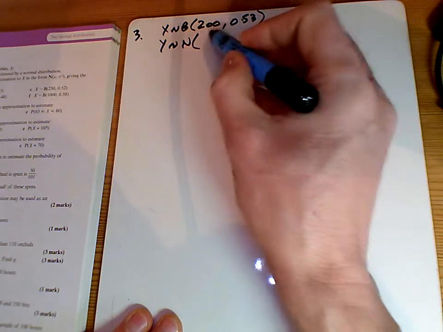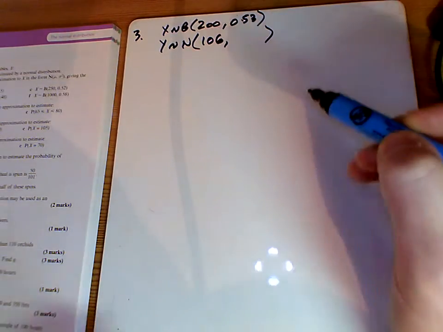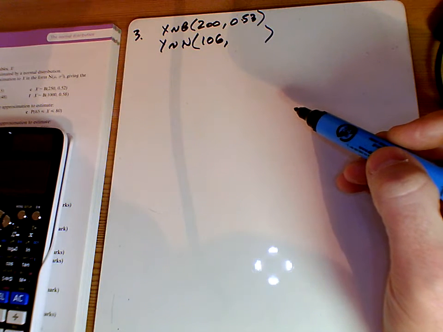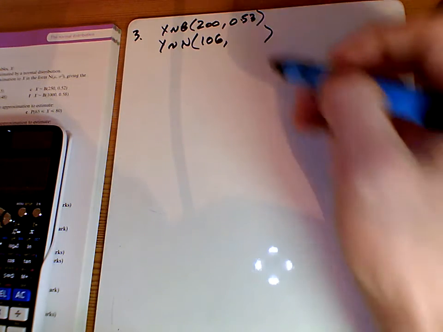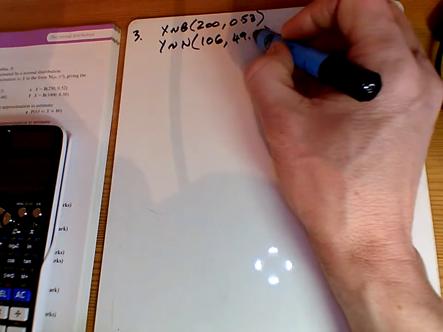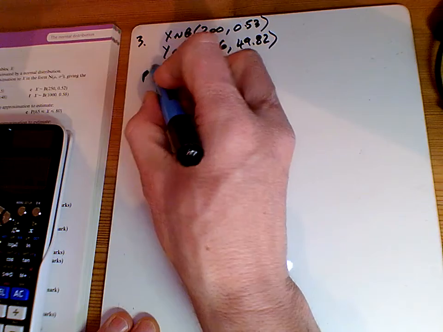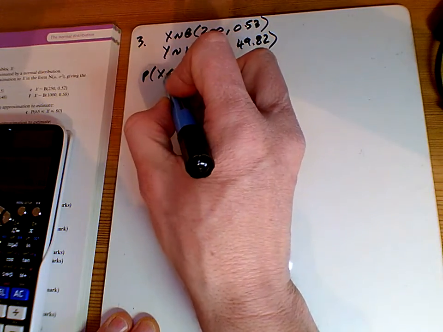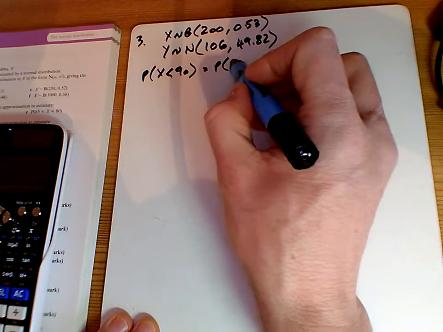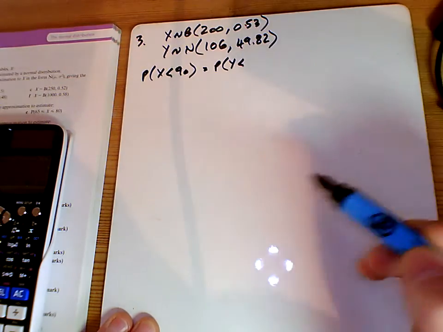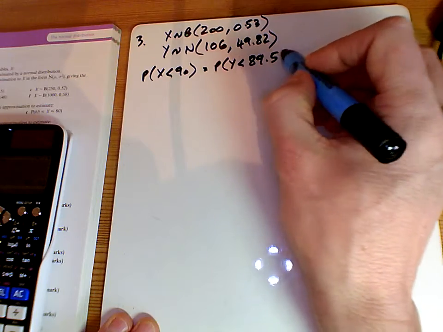So that means a normal, and multiplying those two things together gives us 106 for the mean. To find the variance, I'm going to do 106 times 0.47 to get 49.82 as the variance. The question asks us to find the probability that x is less than 90. So we don't want anything to do with 90. We have to stop before we get to anything that we can count as being 90, and so we're going to stop at 89.5.